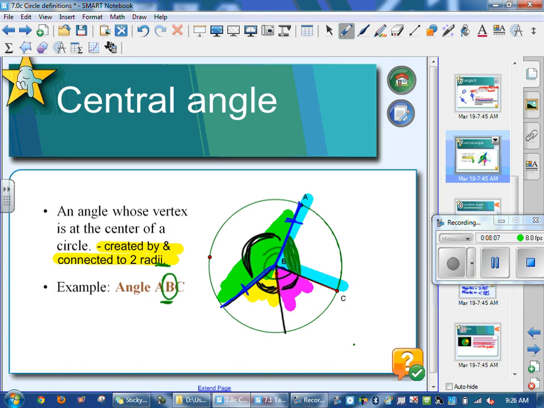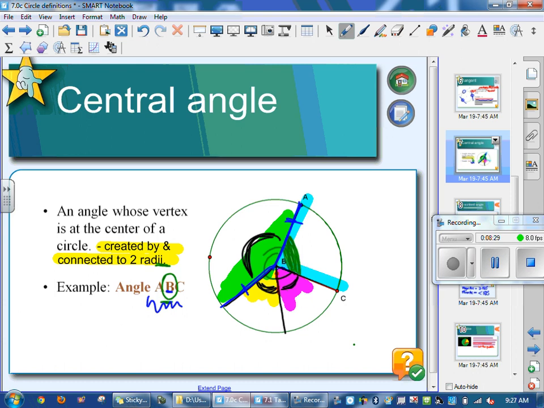Now remember, when we're naming angles and you want to know what angle we're talking about, and you label 3 letters, you always talk about the one that's in the middle. That's the one they're talking about, if there's 3 letters there. Okay, so here they're saying angle B. And yes, angle B should be in the middle because it is the middle point. It's our origin point. Okay?